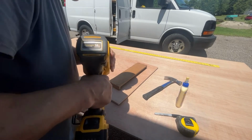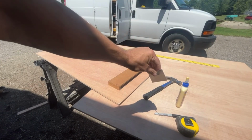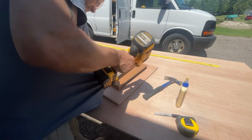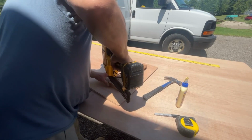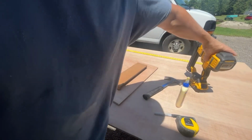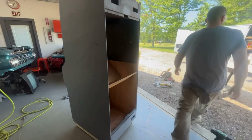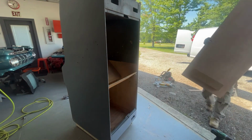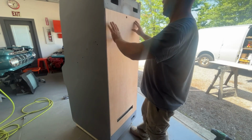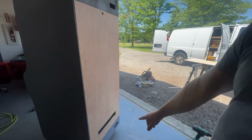And I think I gotta go grab more. I don't think there's enough in here. Yep, let me go grab a couple nails real quick. Here's my inch and a half 18 gauge brad nails. Okay, let's go see if this thing fits. Perfect.